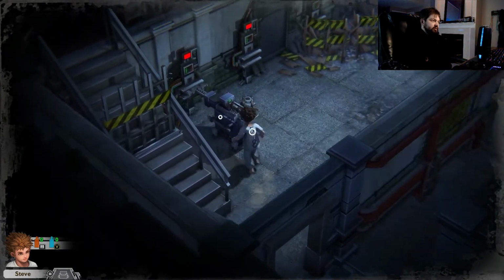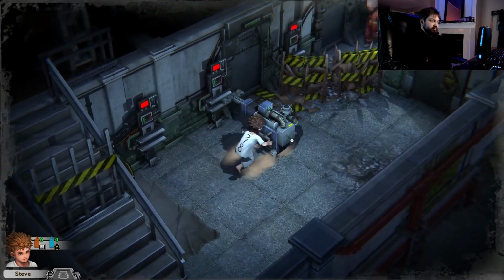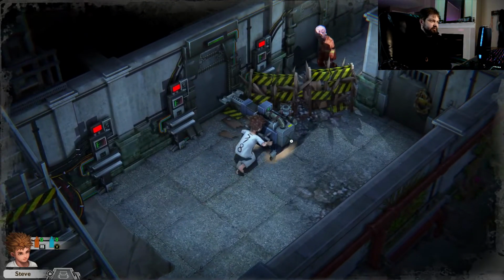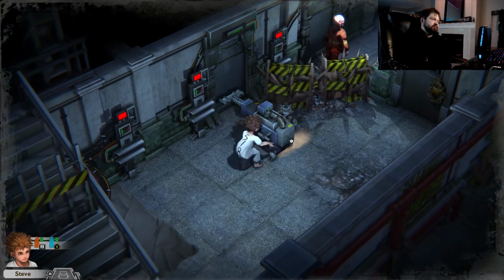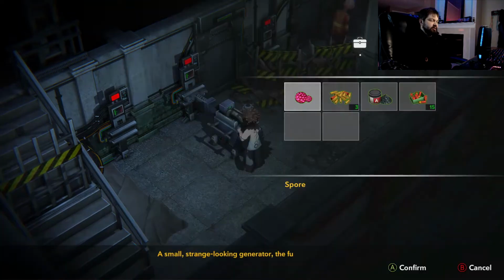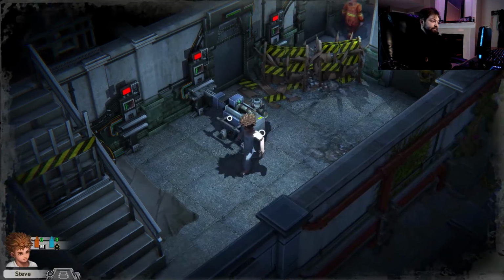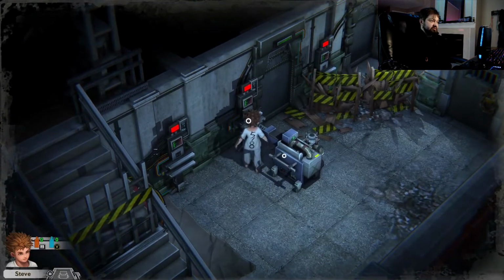Yeah, that's impassable. Do we go through the barrier with it? No. And we can't go backwards or anything. We don't go side to side here. Can you put this in there? Cannot use spore. Cannot use gunpowder. Okay. That makes perfect sense. I was just trying it.